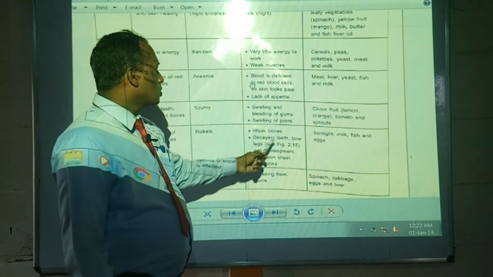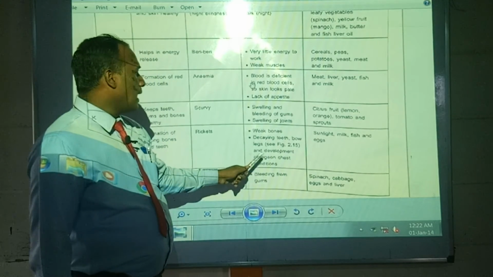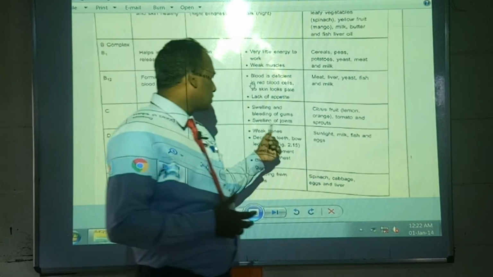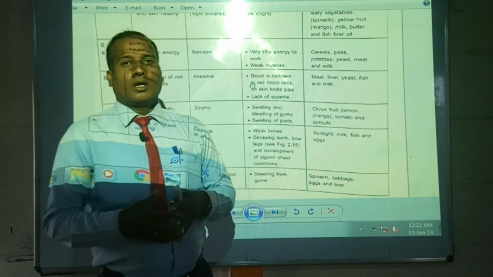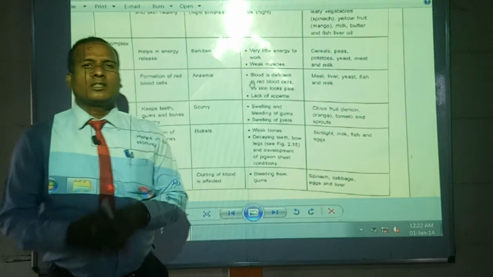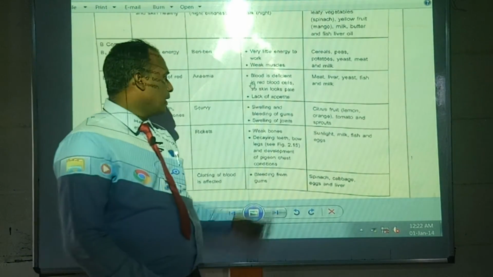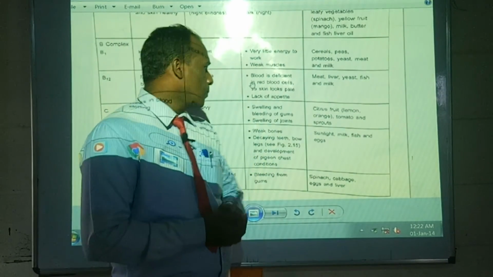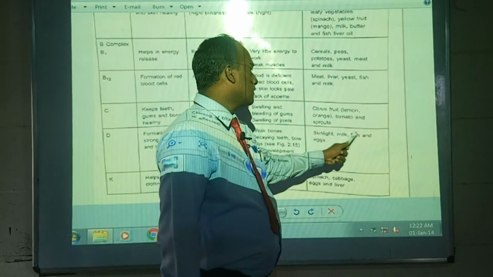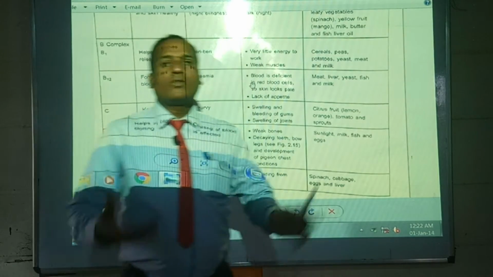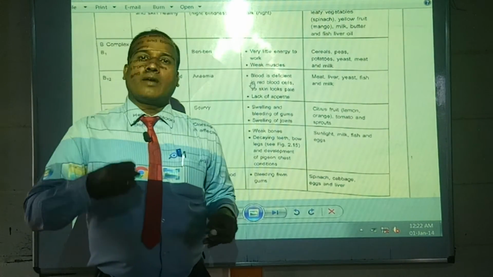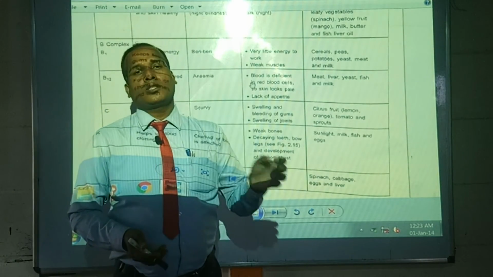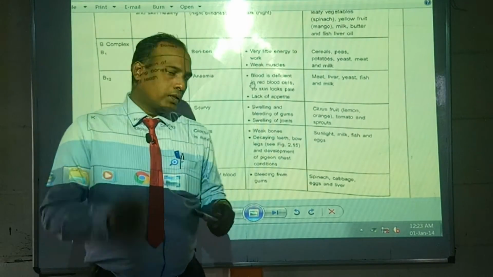Okay, and the symptoms are weak bones, tooth deficiency, bowed legs, and development of pigeon chest conditions. Whenever you face vitamin D deficiency, your leg bones will pain, and weak bones will become sick-like, not strong. And where will we get it? Sunlight, milk, fish and eggs. From this we will get plenty of vitamin D. Okay, so generally, as I told you, if you stand in the sunlight in the morning and evening, then also we will get vitamin D.